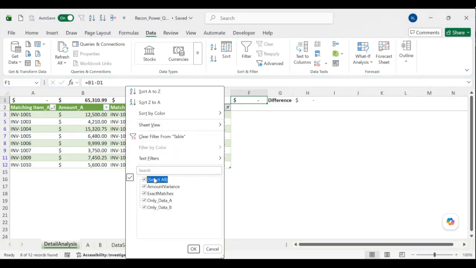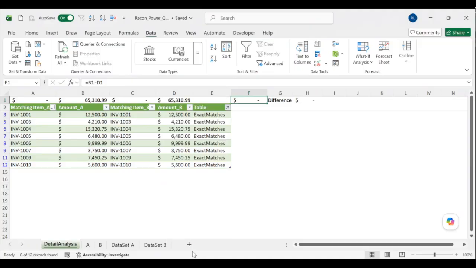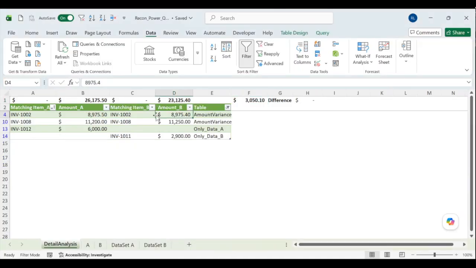Let's flip it. Let's get rid of the exact matches and see what the differences are. That matches what the difference was. And as you can see, there are 4 line items that need to be reconciled. This one here says it's an amount variance. Why? Because again, it's that 10 cents I was pointing out. This one's off by $50. This one is in B, but not in A. And this one is in A, but not in B. But immediately you've identified the transactions that need immediate attention. Tells you how fast, what matches, what doesn't, what's missing, and what really needs to be reconciled.